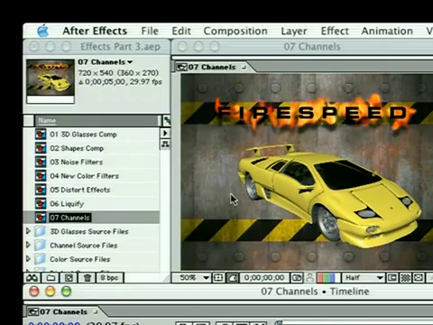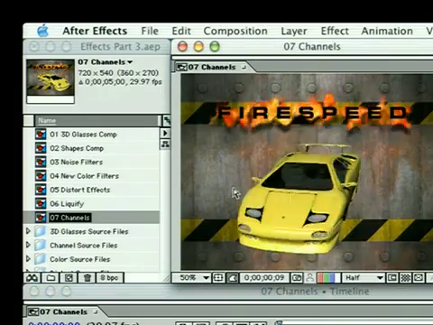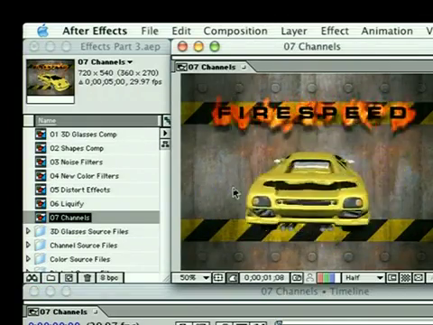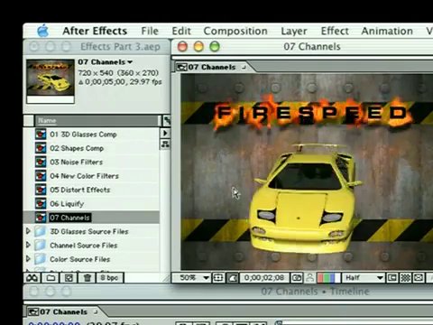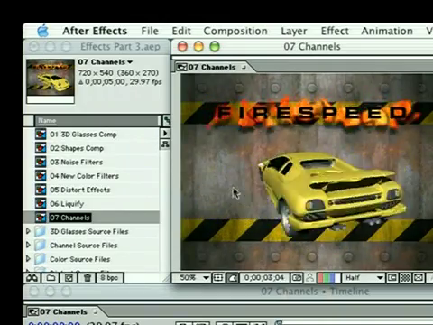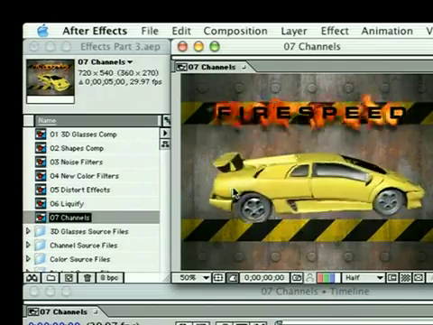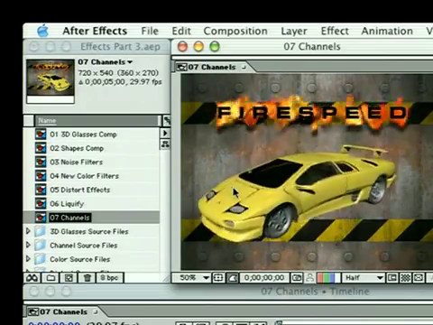This time it's not animated, but I want you to do a preview and just have a look at the title that we have up there. The word Fire Speed has this really nice moving flame background behind it. And believe it or not, this has all been animated inside After Effects all on one layer.